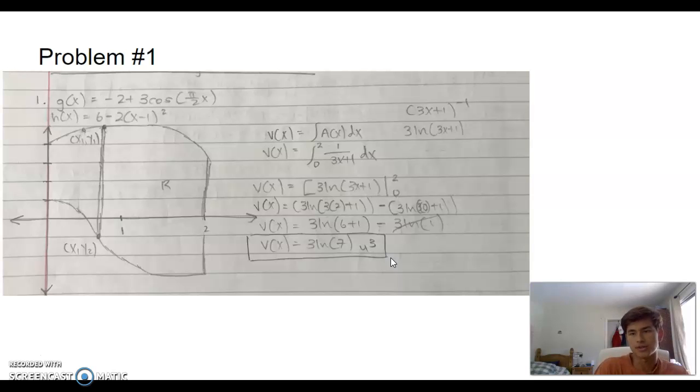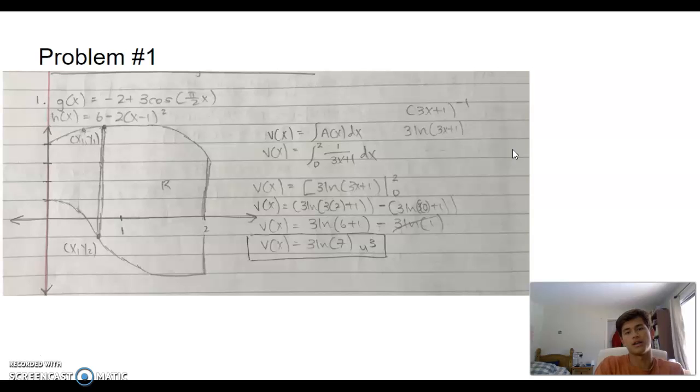And you wanted to find cross-sectional volume, so I wrote the formula, which is the integral of whatever the area function is with respect to dx. So the area function you gave us was 1 over 3x plus 1. And the limits of integration are from 0 to 2 because that's what it said in the problem. So in my second line of work, you can see it's from 0 to 2, 1 over 3x plus 1 dx. And then I took the integral of that, which is ln of whatever is underneath.